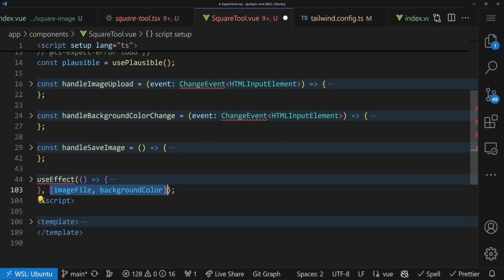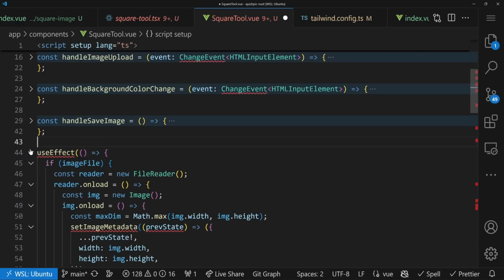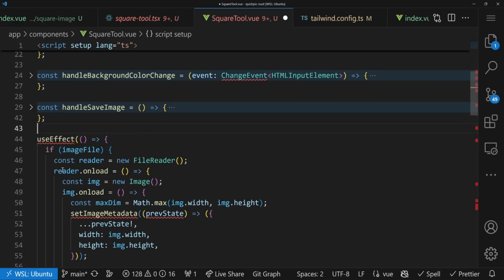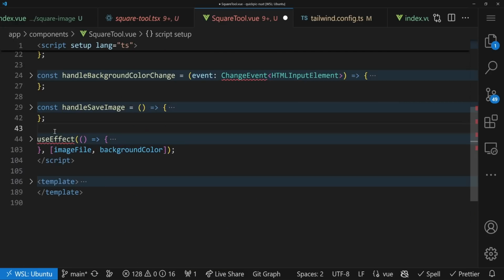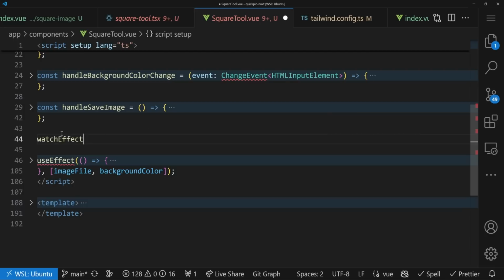And here are some dependencies set for useEffect. So this will be quite interesting because what we can do is we can either say, you know what, let's just apply watchEffect, or we can use a watch. Both work more or less. So let's just try a watchEffect here. Or, you know what, no, let's go with a watch. I feel more like a watch because this resembles it pretty well.